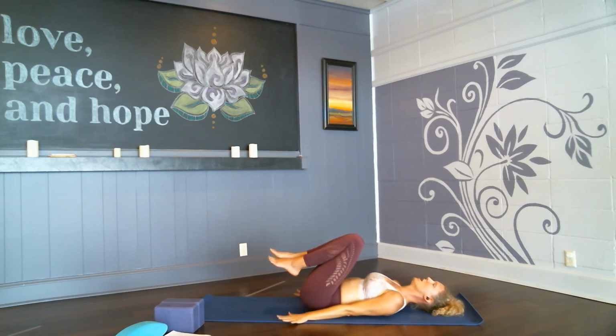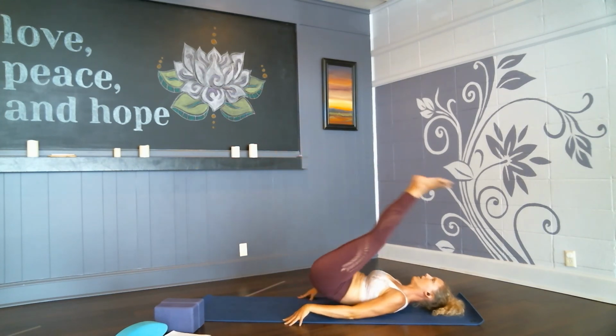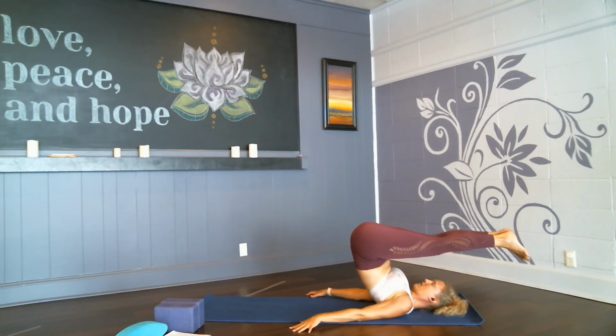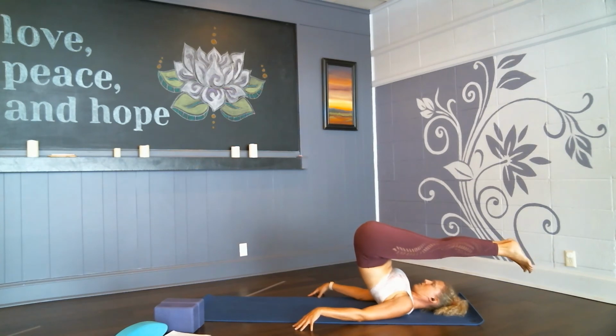So the arms come alongside the body, palms down. The feet reach up to the ceiling. A slight rock, and the feet lift up and overhead. The arms stay extended behind you. Careful not to turn your head in this pose. So if you need to watch first and then do, so you don't have to turn to look, please do so. Don't want to strain or hurt your neck.